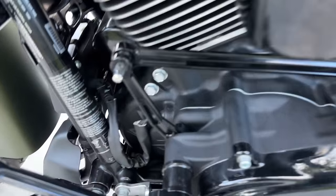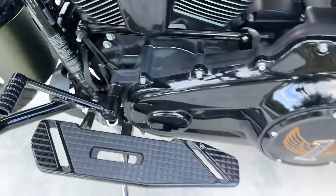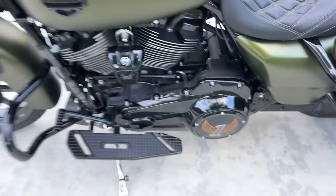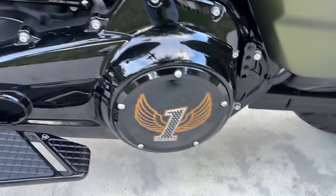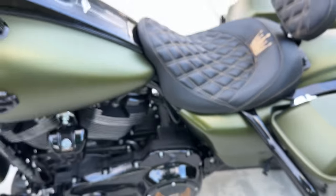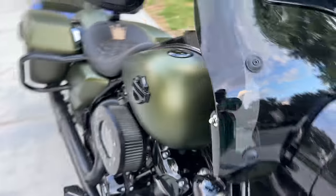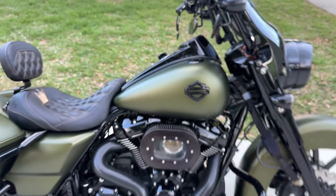Got the bracket for easy shifting — that's right here — got the whole kit and caboodle. Shout out to Bad Boy Cycles because they had a lot to do with this bike. If you remember, they did my derby cover, and a lot of guys liked that derby cover — reach out to them. But they're not the only ones that helped out with this bike. I'm going to go over everybody's accessories.